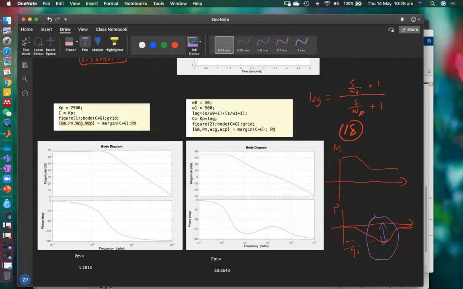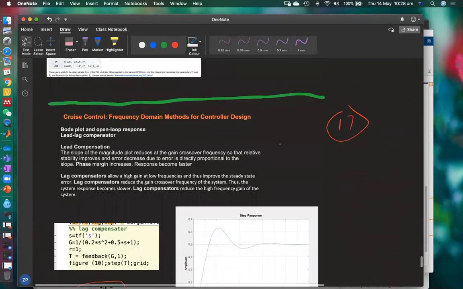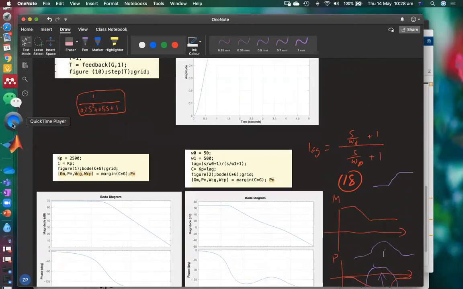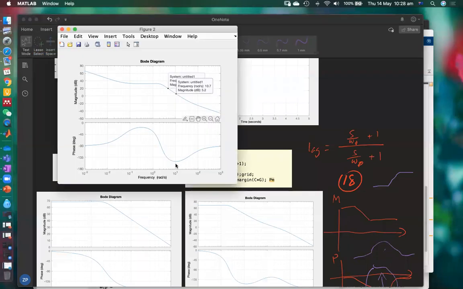If you swap the values of omega 0 and omega p, it becomes offset. So the top can be this one, the bottom becomes this one. Okay, so like this one is perfect, right? If our system only has 35, where's our Bode diagram? Let me see. In here, our system only has 30 degrees phase margin.